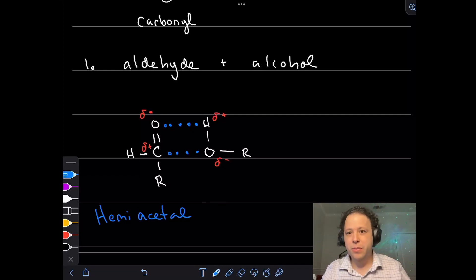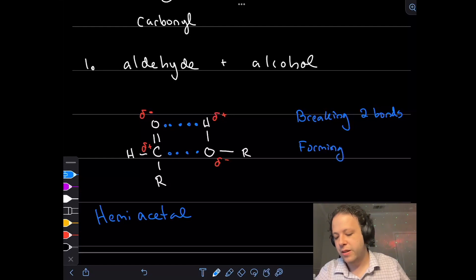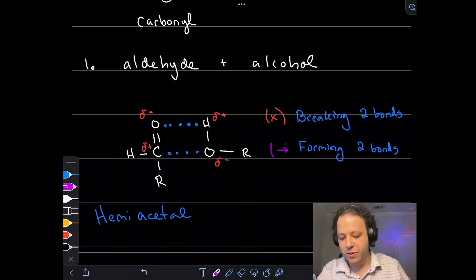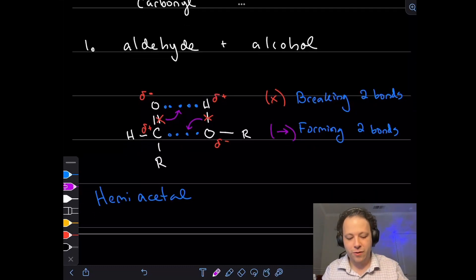This is where the hemiacetal is going to come into play. We're going to be breaking two bonds and forming two bonds. For breaking, we're going to show that with little red X's, and for forming, we're going to be showing that with little purple arrows. We're going to be breaking one of the carbon oxygen bonds, notice how there's two from the double bond, and we're also going to be breaking the OH bond. So both those are going to break, and it's going to essentially be rotating around the molecule. The arrows are showing where these new bonds are going to form and where that's going to be rotating around the molecule.